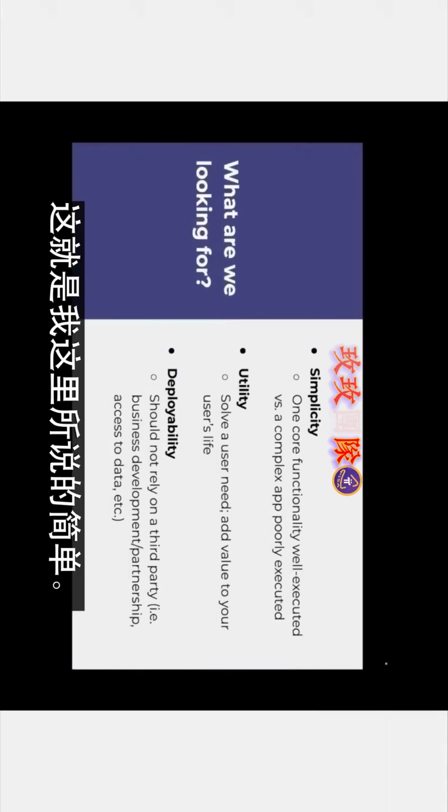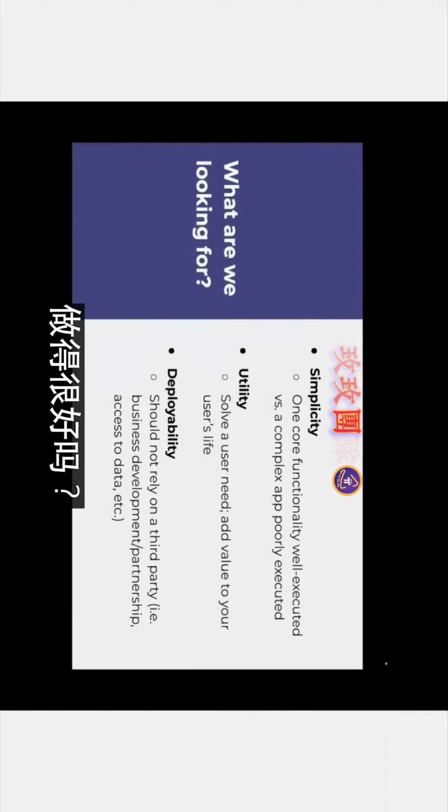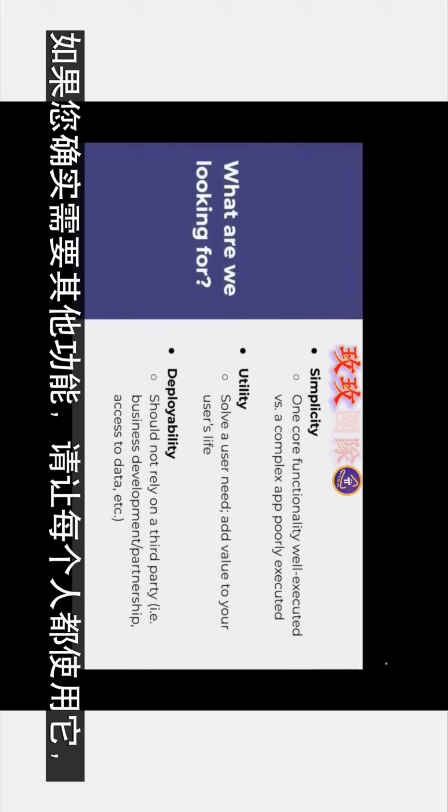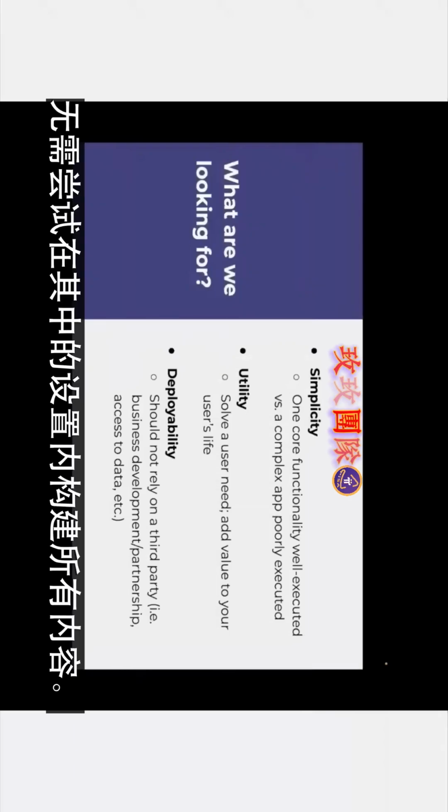So that's what I mean by simplicity here. Pick one core functionality, do it really well, get it in front of users, have everyone using it. If you really need other functionalities, see if there is a compatible existing Pi app and direct your users there. No need to try to build everything within the settings of the one hackathon.